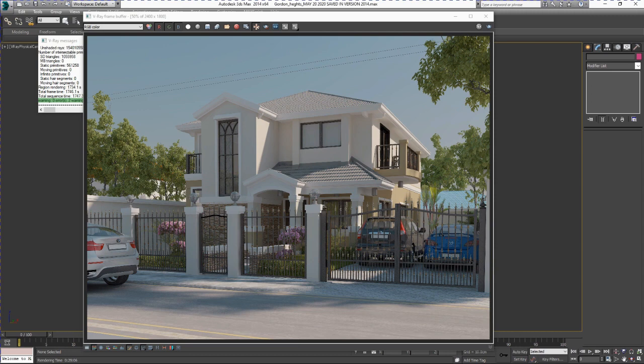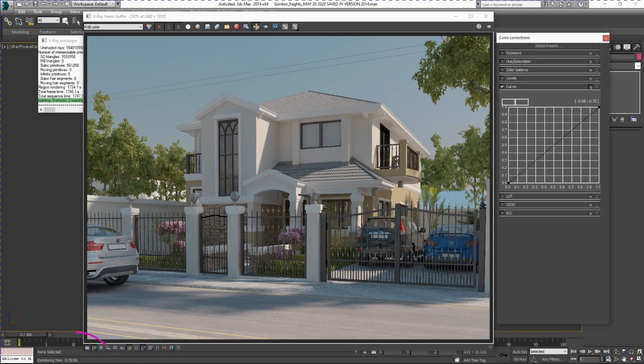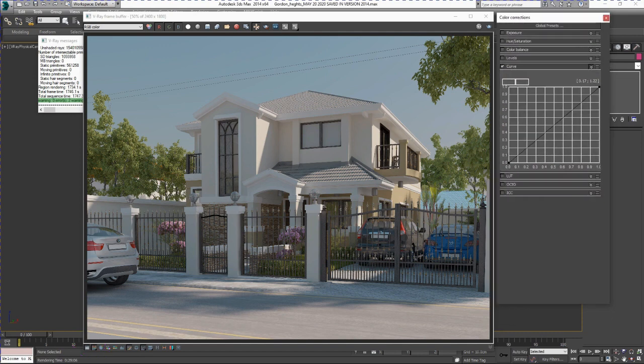So the next thing we will do, as I told you, is to click the use color curves correction, and then click the show corrections control, and then this one will come out. Okay, same procedure as in my tutorial on interior lighting.